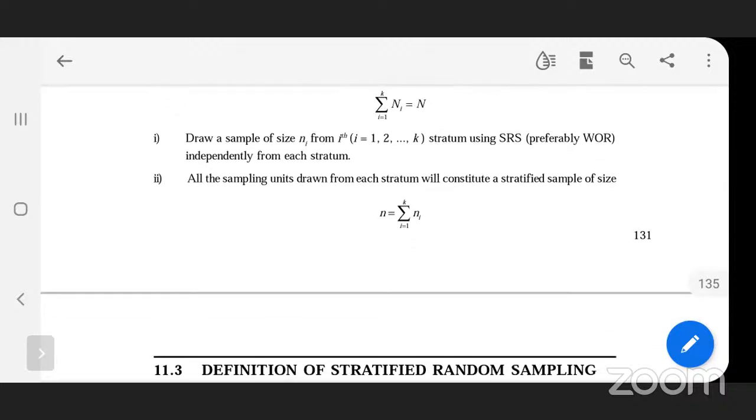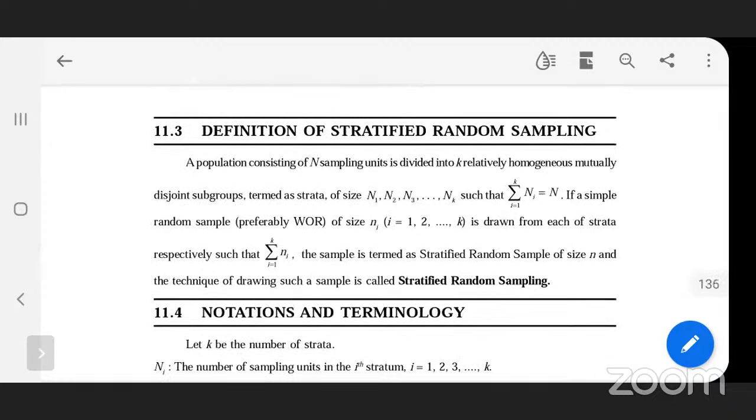The sampling units are drawn that way. How many units can we take? n equal to the summation of ni, i equal to 1 to K. That is called the construction of the stratified sample size. Next, the definition: whenever we have a large total sample of data, the data is divided into some groups, and each group is called a stratum. The summation of Ni, i equal to 1 to K, equals N, with groups N1, N2, and so on up to Nk. If we add them, we get the total stratified random sample.